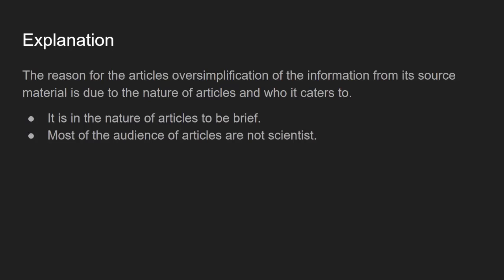The audience of articles are also not made up of scientists. Most of the audience does not have the foundational knowledge to know technical terminology and processes that are used in research papers. Using technical terminology and processes would only work to confuse the readers. This is why information is simplified, to communicate effectively and broaden its audience.